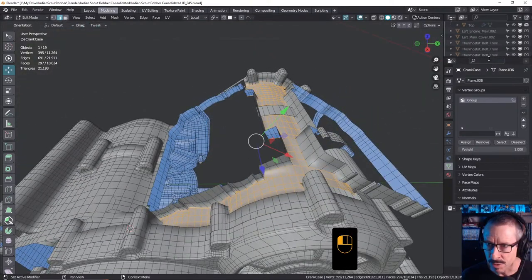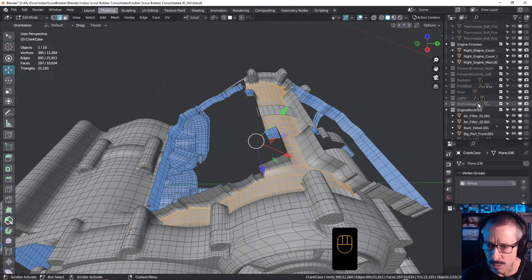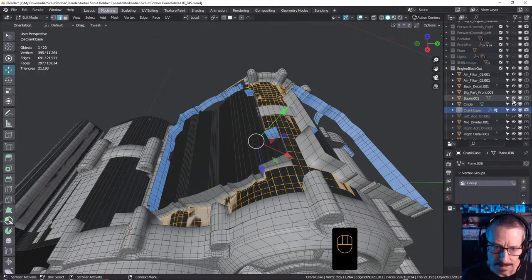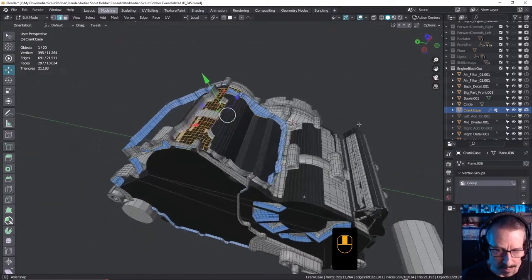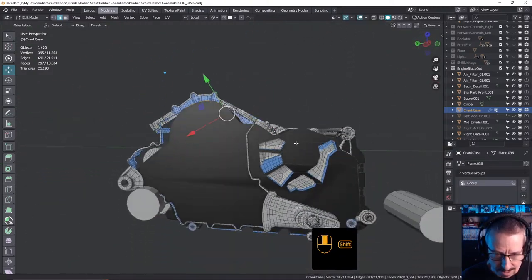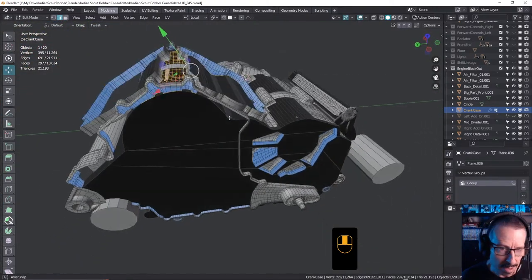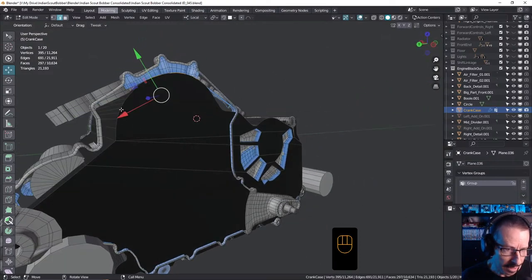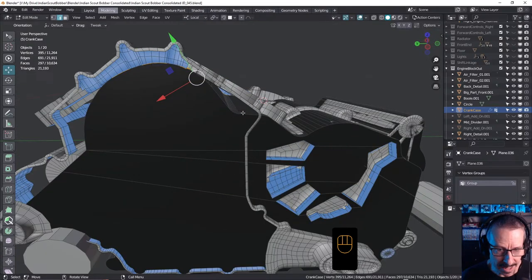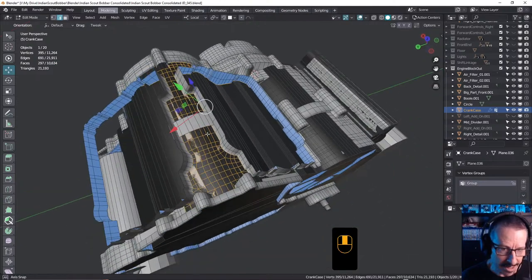And if I come over to my outliner and just turn on the bool object, there it is there. This is the bool object that Toby created onto which he retopologized. But there were sections of it after I'd looked at the engine that were incorrect, like this down here, for example. This is all weird, and this part here is incorrect, but the majority of it is correct.